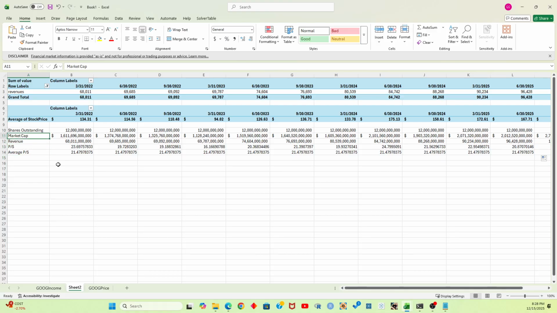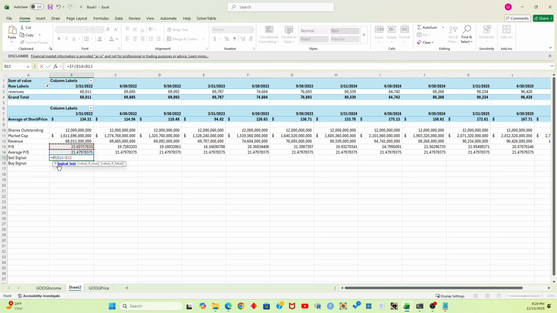So now that we know that, we can create a simple logic. We can create a sell signal row and a buy signal row. And what we're going to do is say, hey, if Google is trading at a premium compared to its historic price to sales, we're going to either hold or sell. So if this value is less than this value, then I'm going to say sell, else null or NaN.